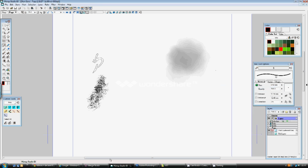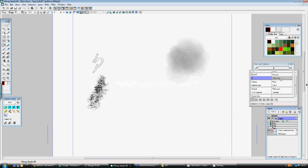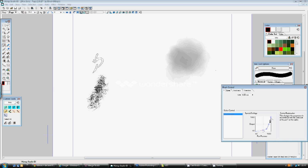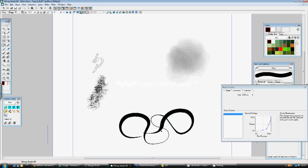but in Manga Studio 5 you get a G pen, no problem there, but you don't get a Maru pen. So if I want a Maru pen, just look at it, check that, and see that it's a very much more exaggerated shape with a long tail bottom. And what that does is it allows you to get this very wide range of line widths, which is actually quite similar, maybe even to a sable brush.